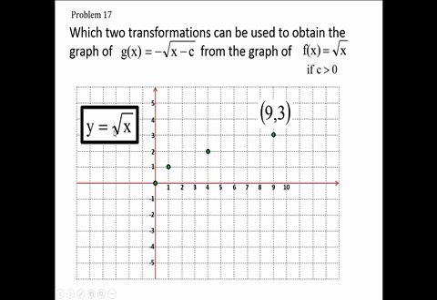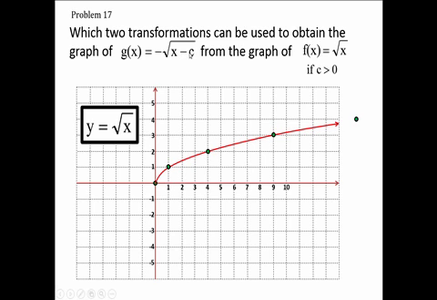We don't use any negative values for this. In other words, the square root of 9 could be a negative 3, but it's the principal root. So we're always going to be going up here. For 16 it's 4. That's off my graph, but somewhere out there you're up here at 4. So this looks like a parabola headed to the right, where y is always positive because you have the principal root.